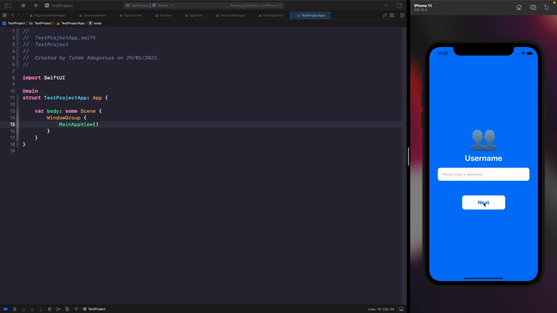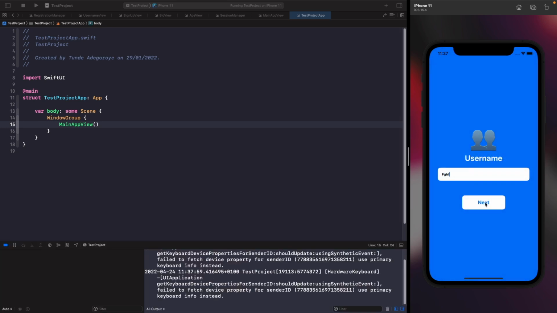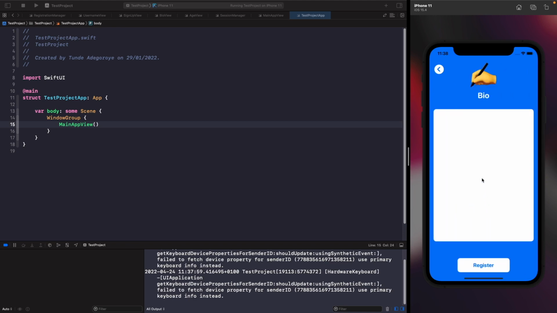And now if you hit next, nothing happens because you need to fill out a username. So you can continue. You can hit your age. You can go back to your username and fill out if you wanted to. You can hit next. If you enter in here bio, nothing actually happens just yet. If I make this empty, you'll see that again, error.